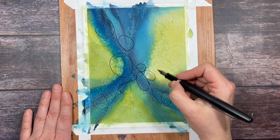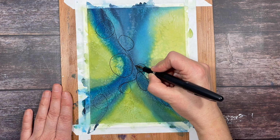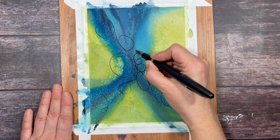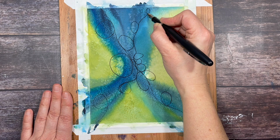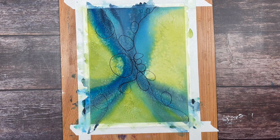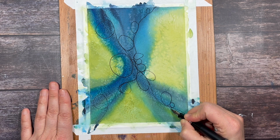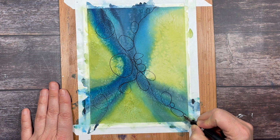The textures left by the salt and the paint are really quite beautiful, and it's fun to be able to draw attention to those textures by doing something as simple as just drawing little circles around them. And as I'm doing this, I'm not only going to add these little squiggly lines and circles or circular shapes, I'm going to come in at one point also and use my fountain pen to color in the areas in between the shapes, and that's going to make them even more prominent in the painting, and draw even more attention to the textures that were left in the background.